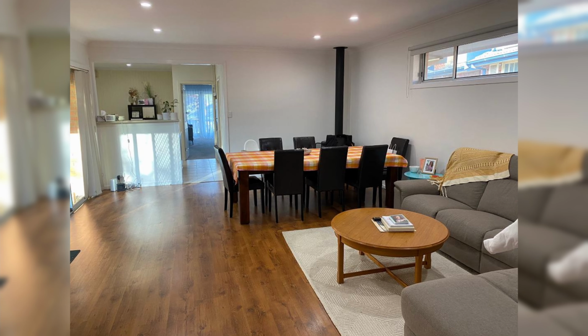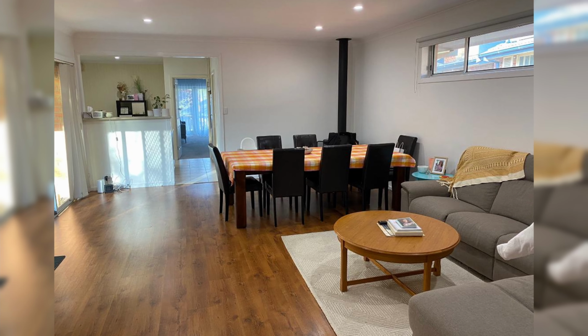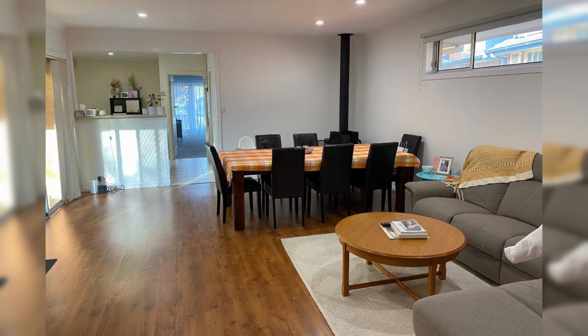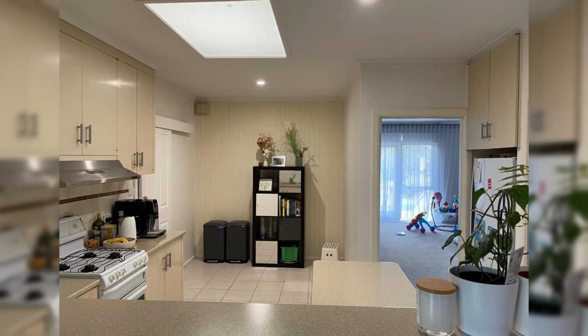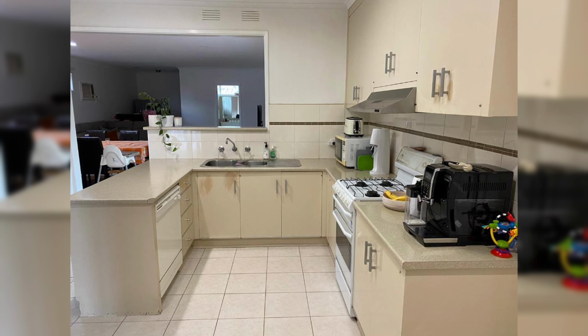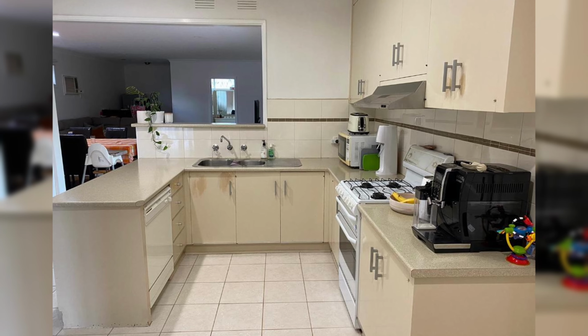Okay, here we go. I mean, you can't even see the kitchen from this view. It's so tucked away and you can't even tell that that's the kitchen. Check that space that's just being wasted. It's got so much potential. Okay, we've got a kitchen, people. We can see it from this view. But geez, it needs a serious update.